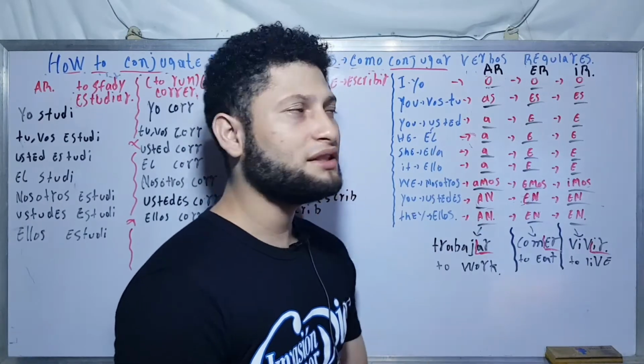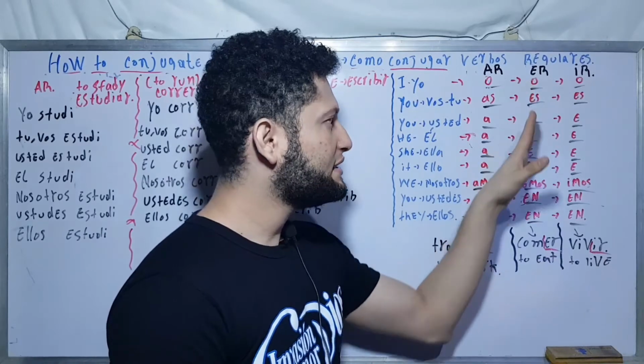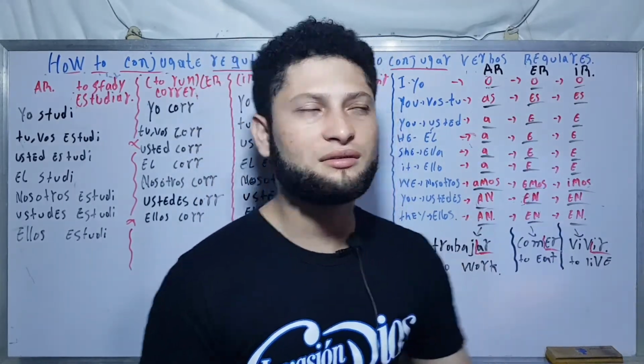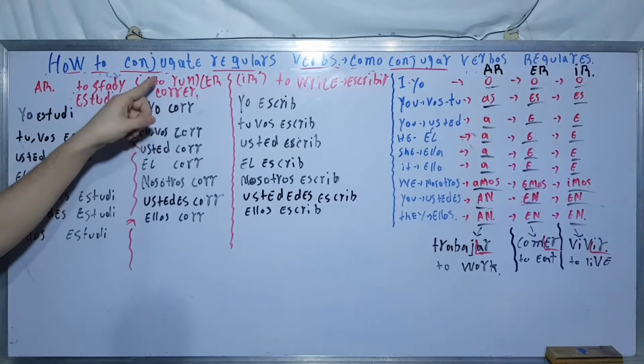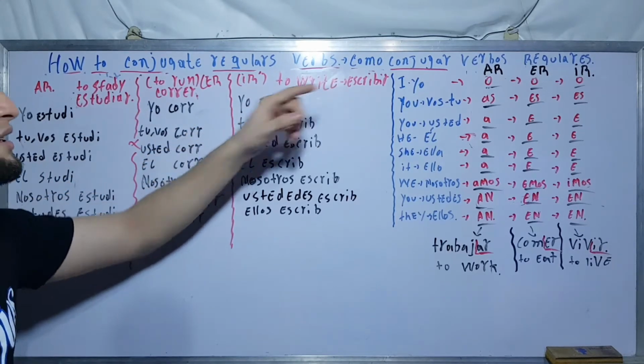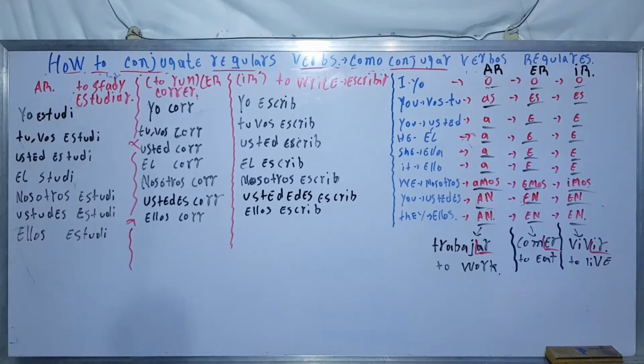Now the quiz, and you can confirm if you want, and you will notice that this is the pattern that you need to follow. It's okay if you don't see me, guys. The important thing is to see all the examples. The first one is with the verb to study, the second one to run, and the third one to write. All of them are only in Spanish because you already know all the conjugation in English, and I decided just to write in Spanish.